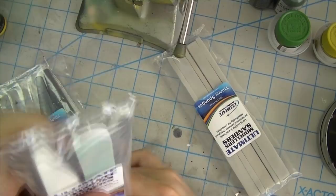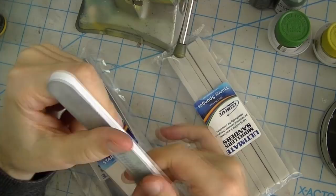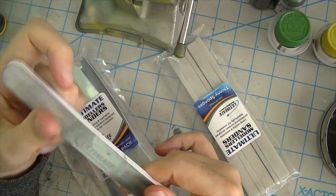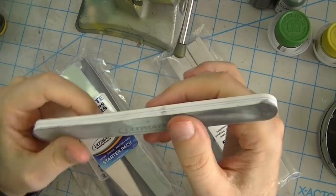One side, I believe, is just a buffer. And the green side is something that's more like, I don't know, they don't really give you a grit, but it's more like a 1200 or maybe a 1500 or 2000. I don't know, but I love it. This thing is nice and squishy, and it's got a fine grit abrasive. And so it works really good as a finishing tool.